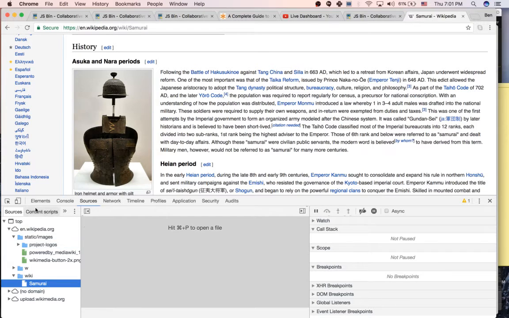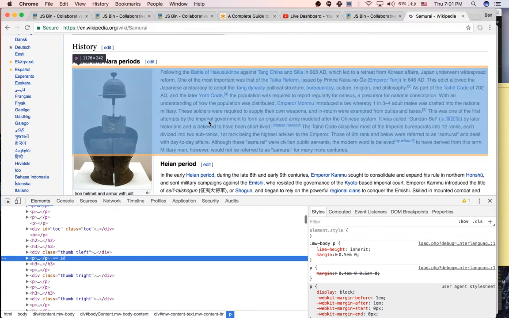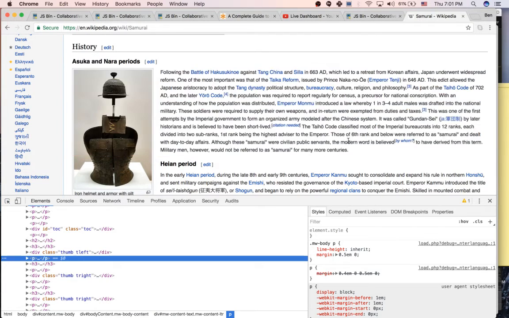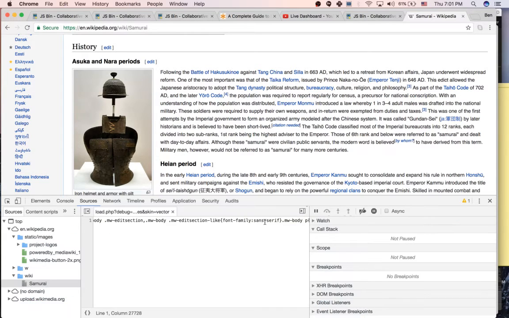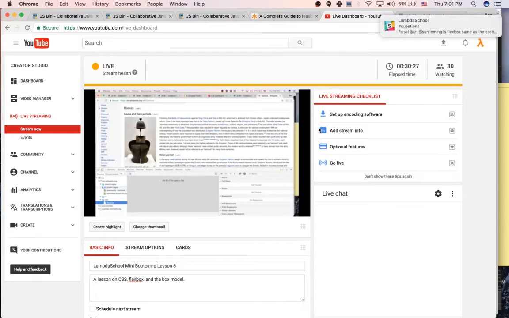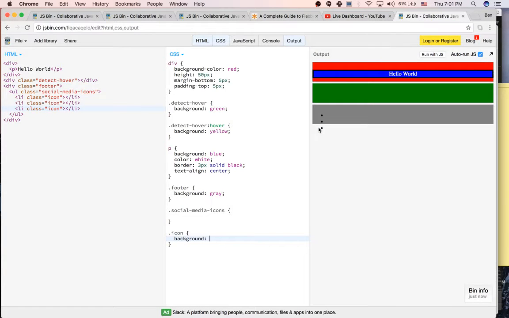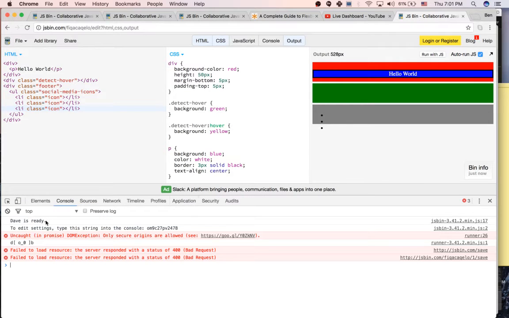All right, so usually it's over in there, but when you do an inspect element, you can go over here and it gives you a URL, and if you click on that, okay, they're doing something weird with their CSS. Let me try a different website. This one might do a better job.